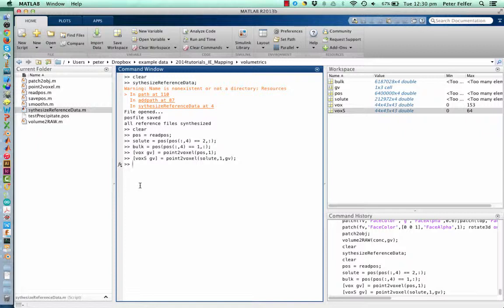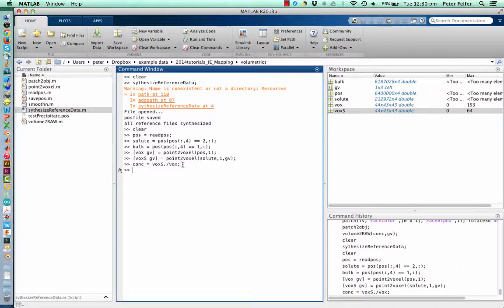We can do different things as well. So recently we've done things like isostoichiometry surfaces. Isodensity surfaces are very common, of course, especially if you want to explore the densities in your data set and things like that. Anyway, whatever you can come up with, whatever draws your fancy, you can do. In order to get the concentration, all you need to do is to divide the solid voxelization by the overall voxelization. Remember, you need to use the point divide, otherwise it's actually a matrix decomposition, not a division. And this is our concentration.